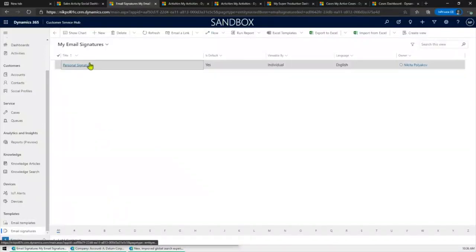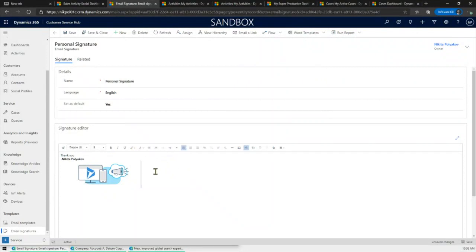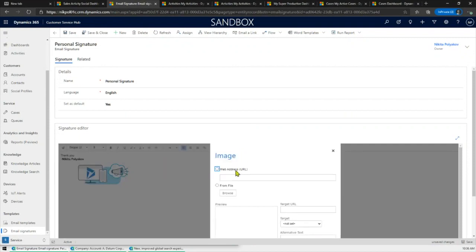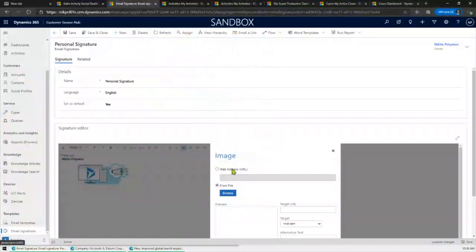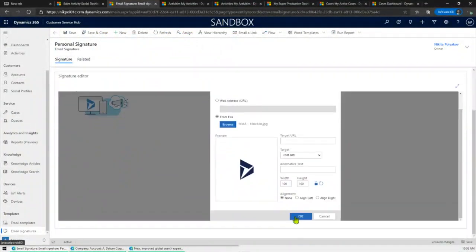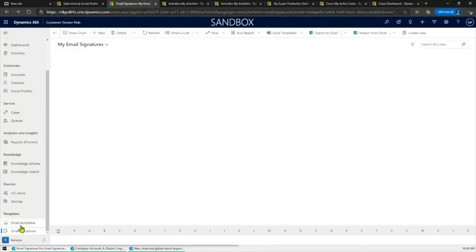So if we go now to a signature template, we get a modern editor. We're not jumping back to an older admin experience to manage this or going into personal settings. And as you can see, I've got an image button in my ribbon here. I can quickly go and, where before you had to finagle your way and figure out how to host an image, you can just browse and provide an inline image from your computer. That's pretty nice. And be able to insert it, format it, whatever you need to do right here within this experience. Save this template, and now this is ready to go for me as a signature.